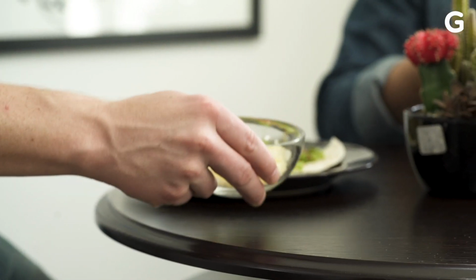Try it with the cheese. The cheese distracted me from what I was noticing with the Impossible. Yeah, the cheese is nice. Sauce would go a long way too. Oh yeah, some really good hot sauce. That'd be nice. Next up, hamburgers.